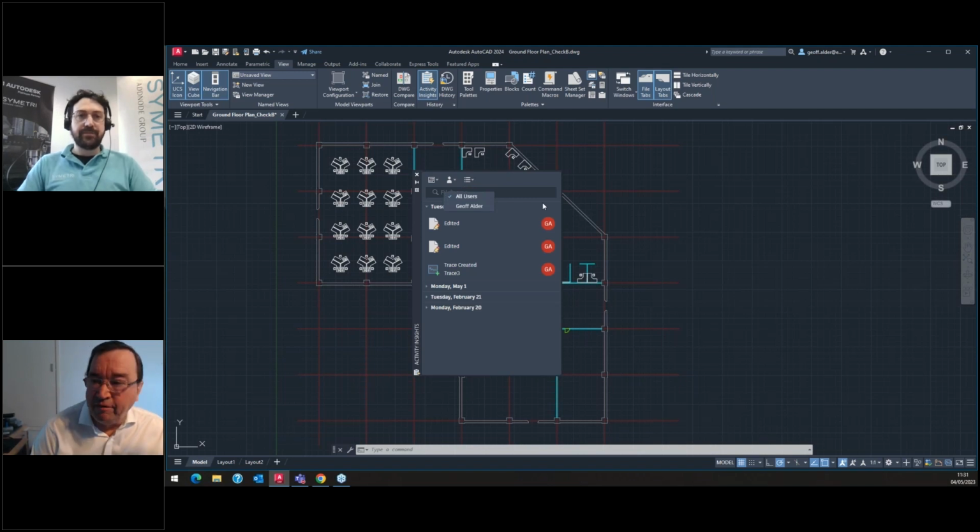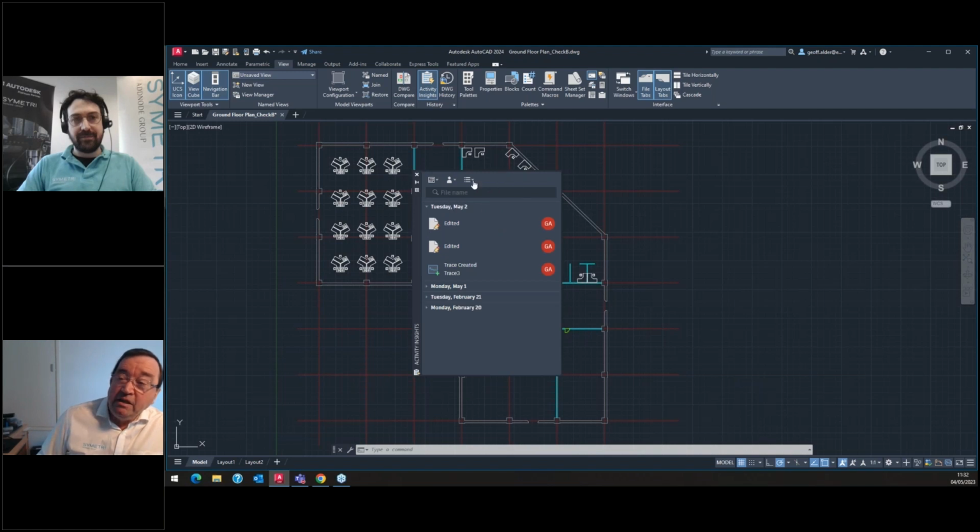So for example, if Lorenzo had logged in and he was doing some work on here, it would show up with his details here. Mine's GA there, of course. So it would list up here all the people that have been working on the project, and so you could just flag that up, who's working and so on.